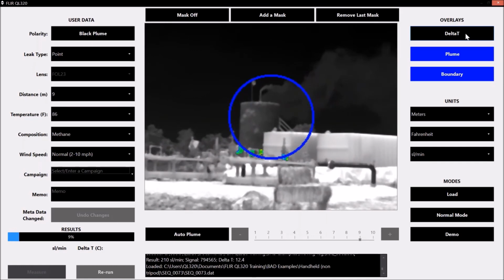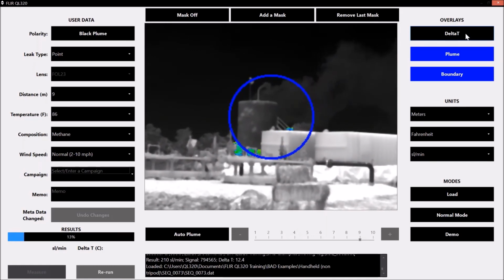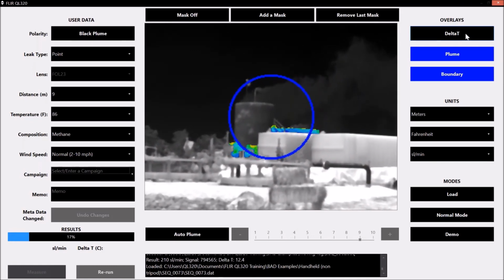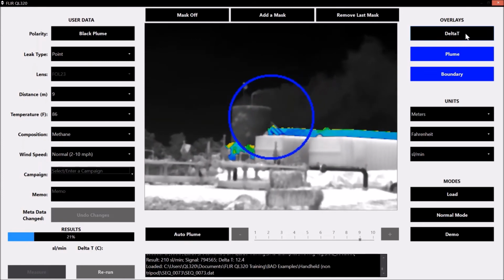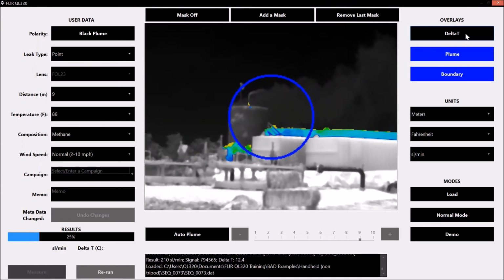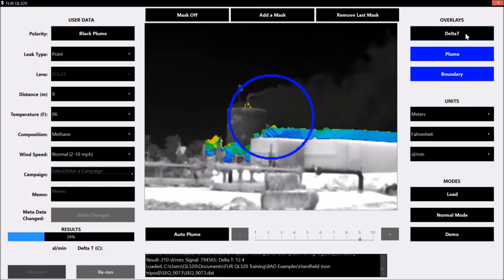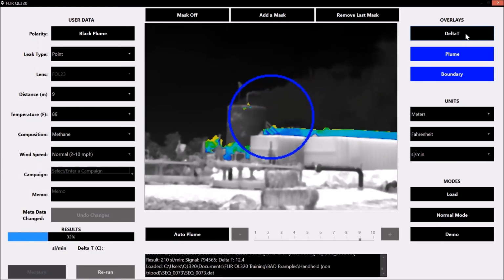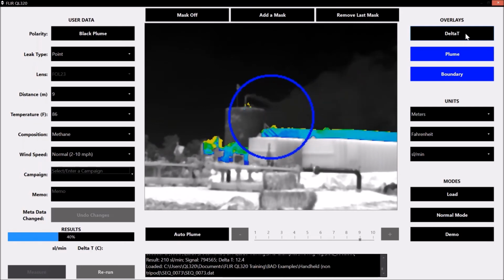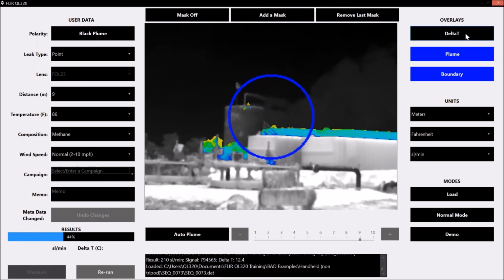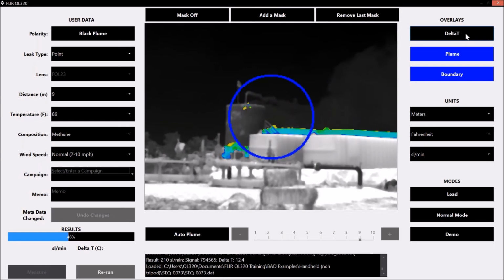You'll notice the amount of gas that's coming out there. And the unit itself cannot measure that because of the movement. The only thing it's trying to measure is the movement on the tops of those buildings, because the camera sees the tops of those buildings as the camera is slightly moving.